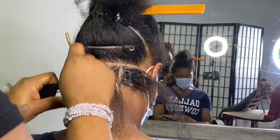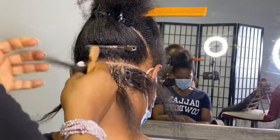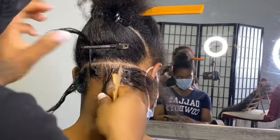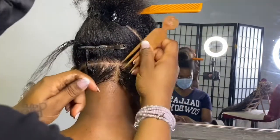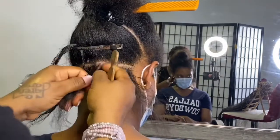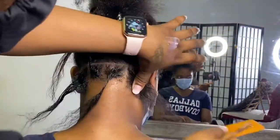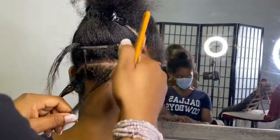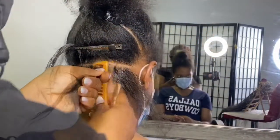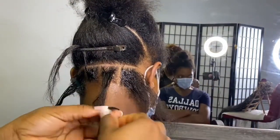First I'm going to be parting my hair, and it's basically like feed-in braids. If you know how to do feed-in braids, then it will be a little bit easier for you to get these knotless braids done. It's definitely very easy. You just need to pay attention and probably watch it over and over again.